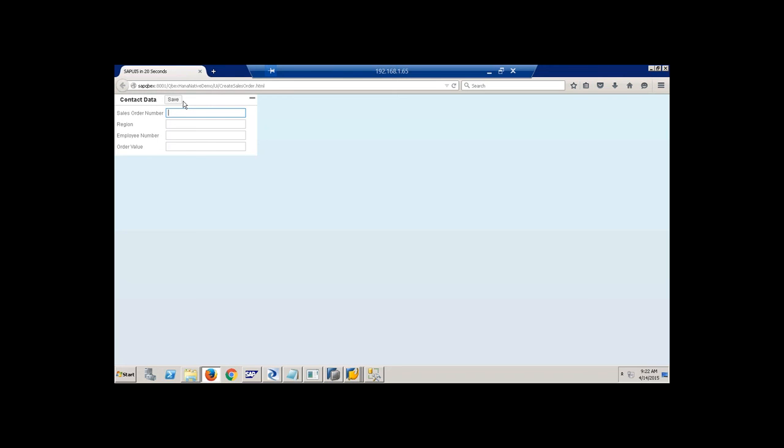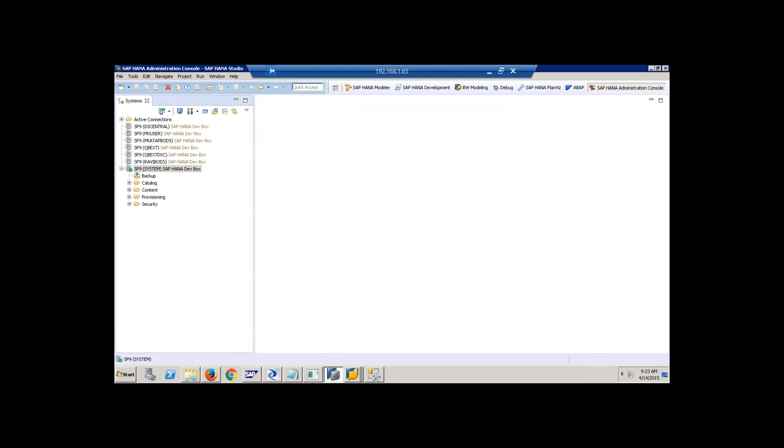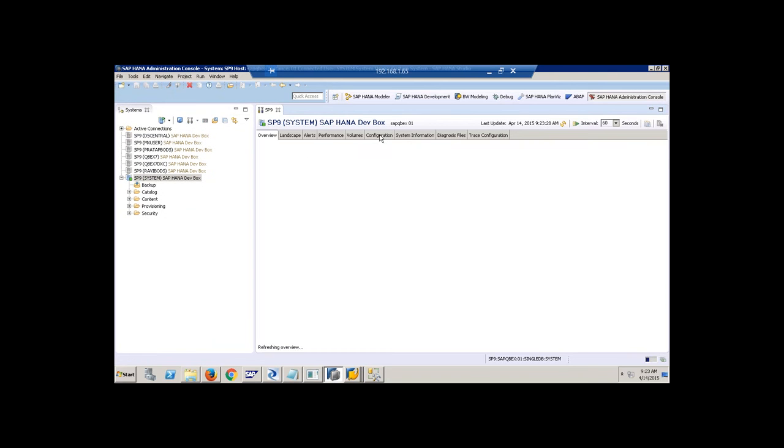The HANA modeler perspective is for manipulating your database, HANA modeling and data provisioning. For developing your custom applications, you would use HANA native development. To work on BW modeling in Eclipse, we use BW modeling tools. When you want to work on ABAP-specific Eclipse modeling, you use the ABAP perspective. If you want to work on administration, you use the HANA administration perspective, and you do all kinds of configurations.